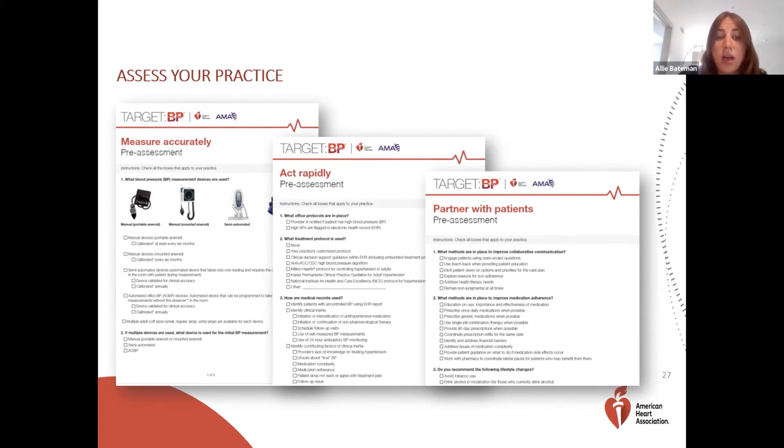These are online and provided to you. You can go into your clinic, go through the questions, and have open, transparent brainstorming conversations with your clinical staff about what you're doing. It's a pre-assessment that goes all the way into what technology you're using, what blood pressure cuffs you're using, how you're recording data, et cetera. These have been found to be extremely helpful for clinics across the country in getting on the same page for blood pressure management, and honestly, in opening up your quality journey when it comes to hypertension.